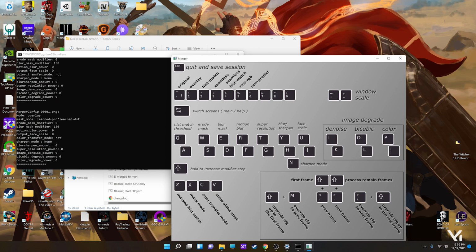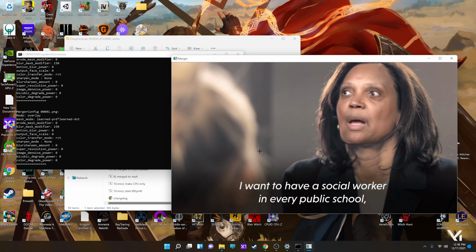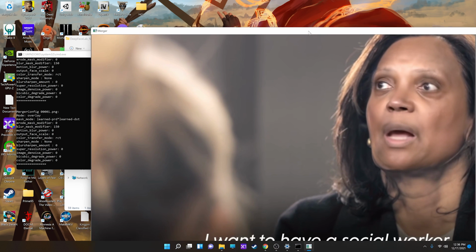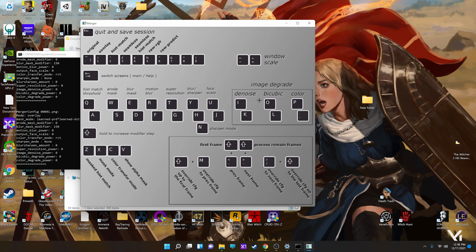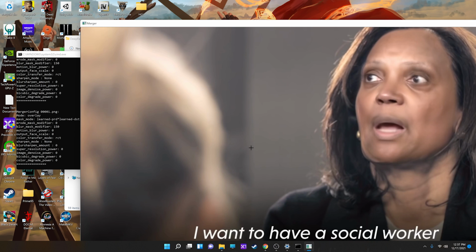Super resolution is a massive hog for training time, but it will sharpen the image up a lot. But it gets to the point where it looks really unnatural if you do it too much. So for right now, maybe I'll zoom in a little bit so we can watch as that takes effect. Super resolution is T to increase, G to decrease. So I'll do like 10 or 15 or something. Let's just go to 20.